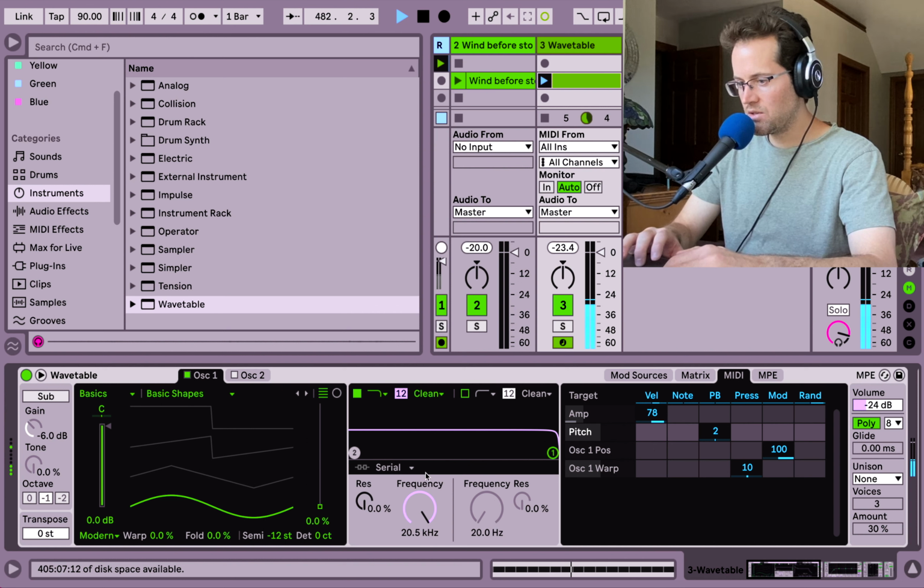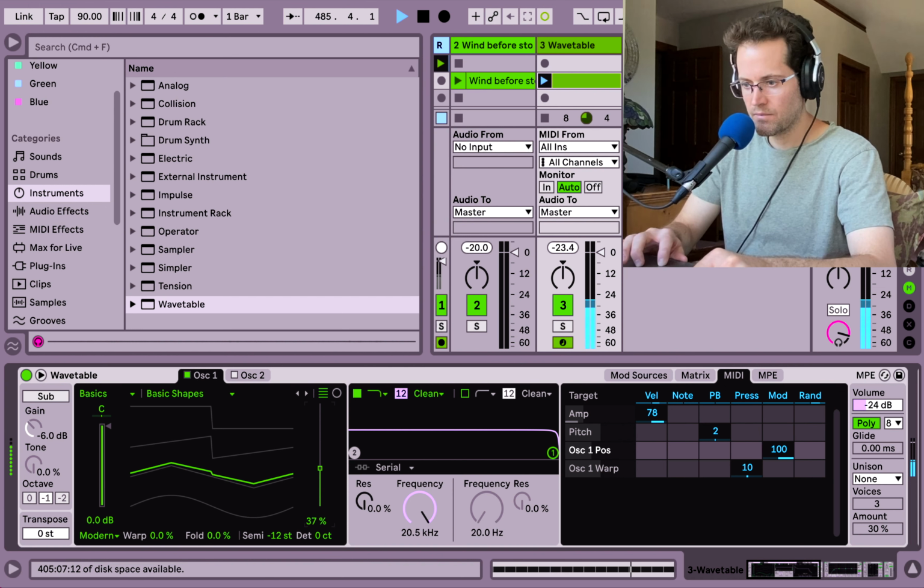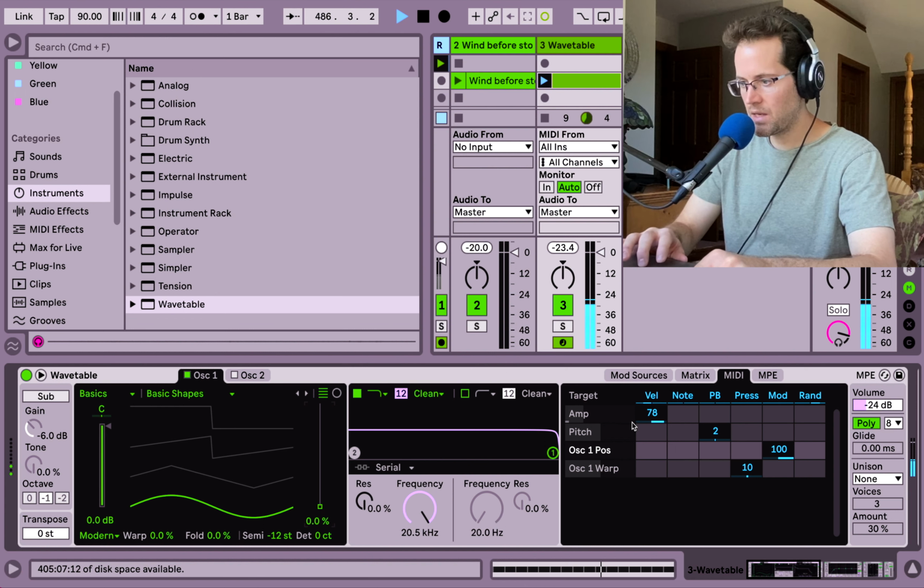Now, the interesting thing to do is oscillator 1 position, because right now, what you do in Wavetable is you morph through this wavetable. But I'm going to keep it here, and I'm going to modulate this velocity. So the higher the velocity, the more harmonics get let through, so it sounds pretty good, right? If you did 100, it's going way up. See, notice how this 100 should actually make it go all the way up, but it doesn't. I'm not sure why. It doesn't really matter, though.